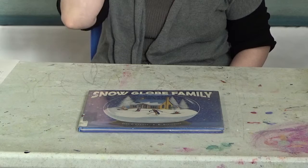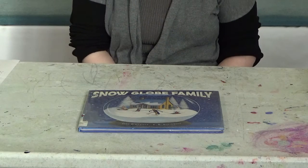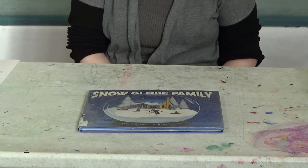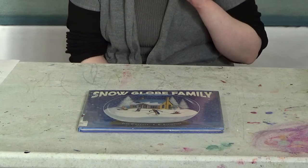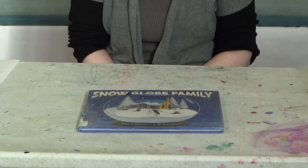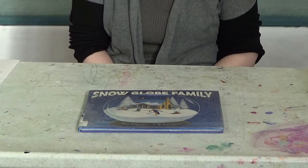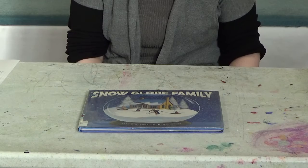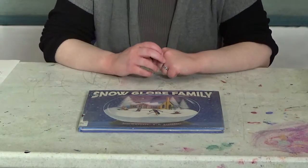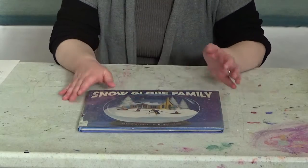But for today's sensory craft, we're going to make a nice slime that smells so good that you want to eat it. Though, you can't eat it, boys and girls. So, keep that in mind, you can't eat this slime. So I'm going to show you how to make that slime in a little bit. But first, we are going to read a story.